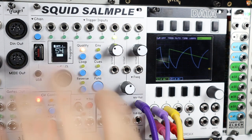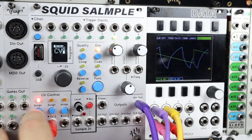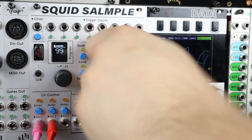And that's it. You simply find what you want to assign to. You hit assign, job done. You hit function and assign if you want to control the attenuation and offset of that thing.